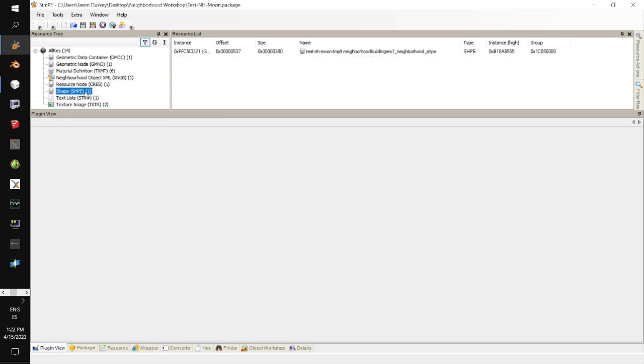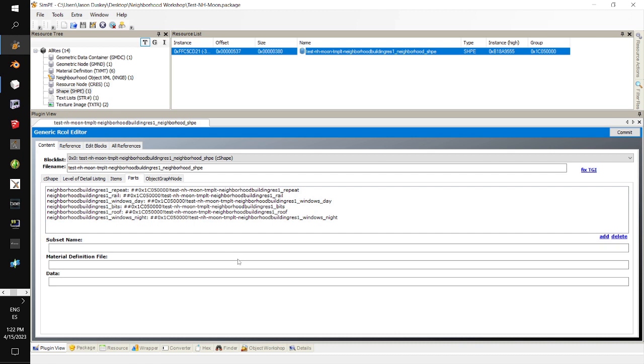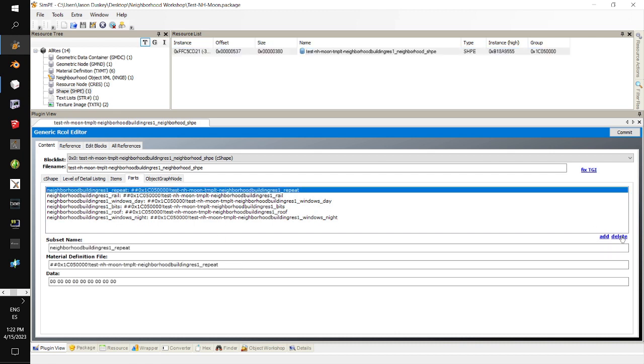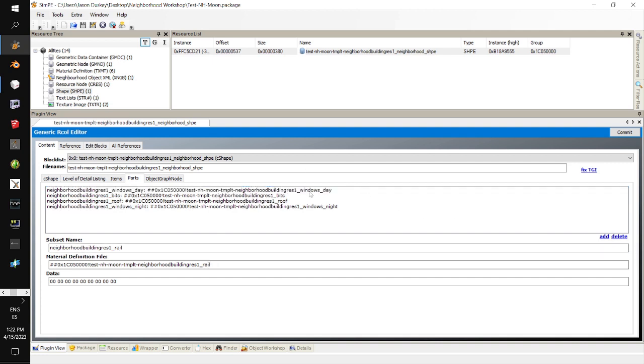Okay, and then let's clean up the SHPE a little bit. So we know that in the GMDC, we've eliminated all of the subsets except the ones that are underscore day and underscore night. So we can remove these from the SHPE. Nothing bad will happen.